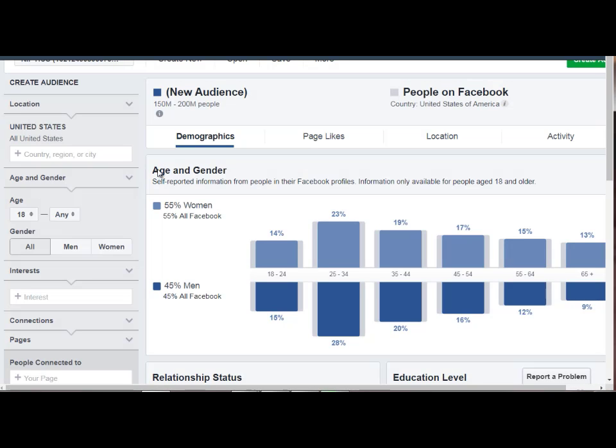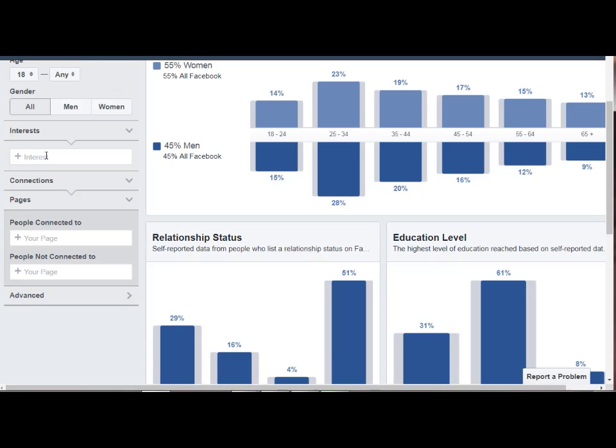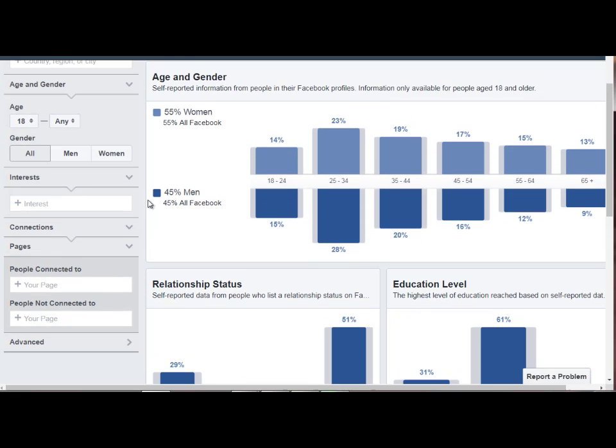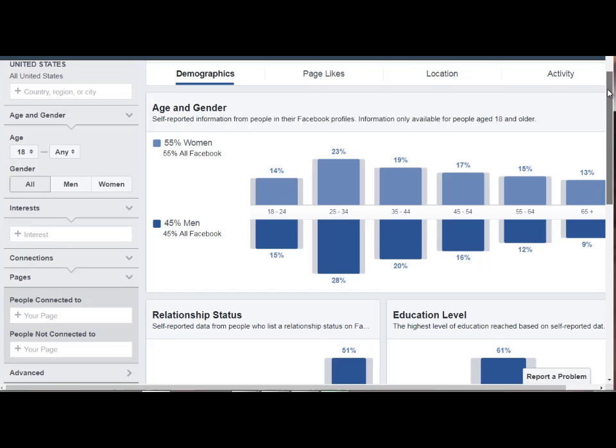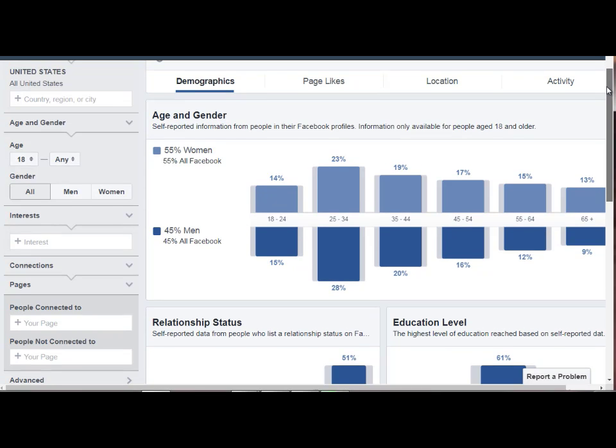So what this allows you to do is, like I said, enter a location, an age and gender, and specific interests. And if you have a page, and let's say, for example, the page is highly populated or at least has a couple thousand people, you'll be able to figure out who exactly is inside that Facebook page in terms of demographics. Now, if you don't have a page, no big deal. I'm going to show you how to use a tool so that you can find the right information about the person that you're trying to target.